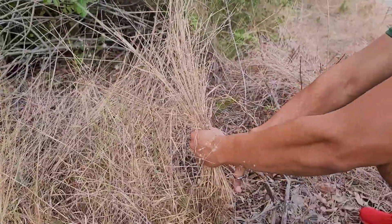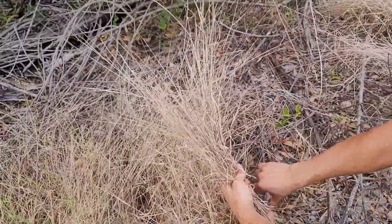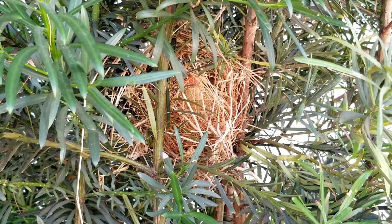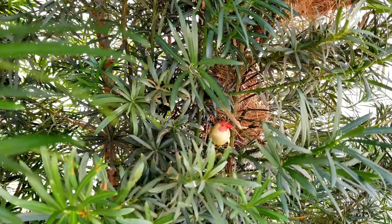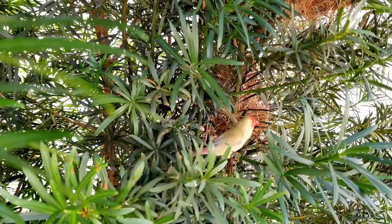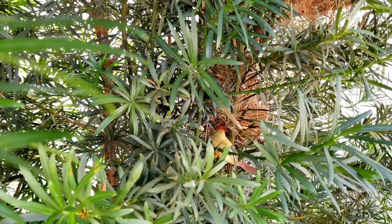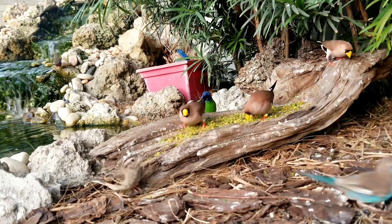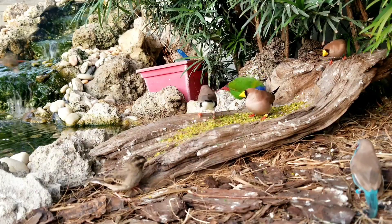Besides these two, there's a variety of other things you can use, like cut pieces of paper and feathers — and birds love feathers. When they're building the nest, the males will mainly focus on building the outer portion or the main shape of the nest. The females will go out and find soft materials like pieces of paper, cotton, and feathers to line the interior of the nest. This gives the eggs a warm, insulated space inside.